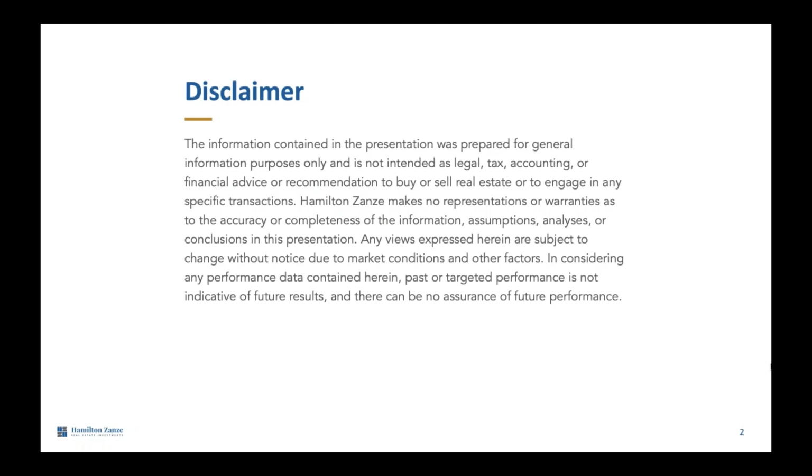So quick disclaimer, we operate under an exemption through the Securities and Exchange Commission. There's limits to what I can talk about here, so I'll just speak conceptually about what we do. I can talk about past offerings, but future ones that we're going to buy or planning to buy would require a follow-up conversation as a one-off. So if we get into the weeds on that stuff, it's not because I'm being evasive, it's for legal reasons.